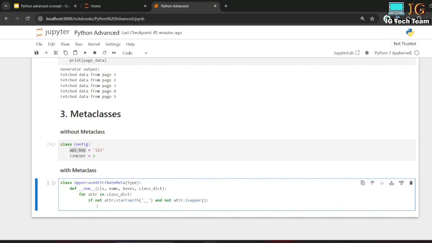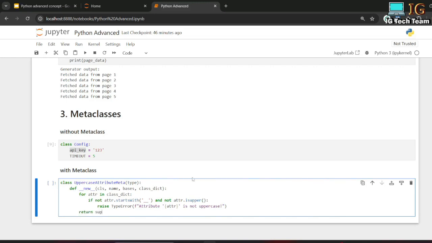In this example, this API key is not in uppercase, so it will go into this if block. I can throw the type error. I can write attribute, my attribute name is not uppercase.